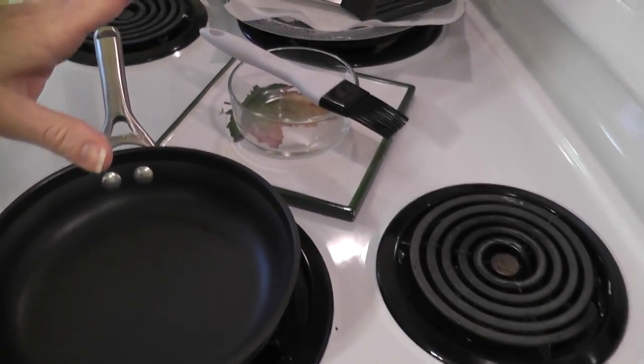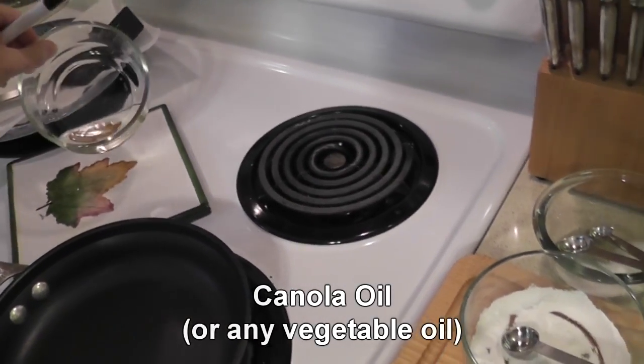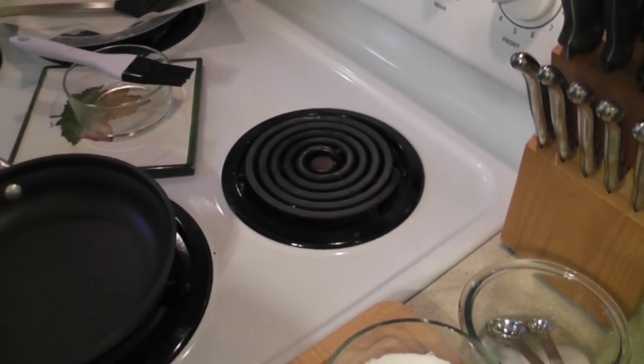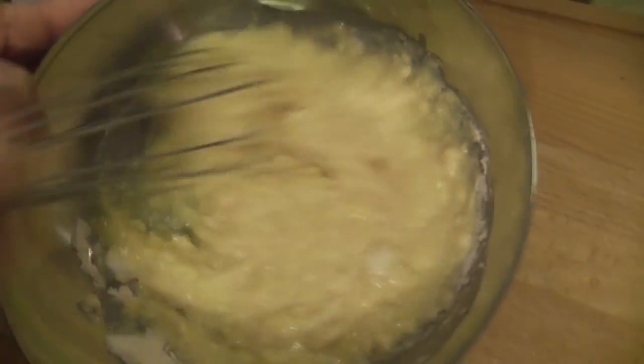Now over on the stove top, I have a couple things while I'm whisking this together you can take a look at. On medium-low heat, I have a little skillet here, and then I have some canola oil in a dish, just probably about a tablespoon, and I have my silicone brush. I'm going to brush my pan periodically. And you can use cooking spray there if you like. Whatever you want to use will work.